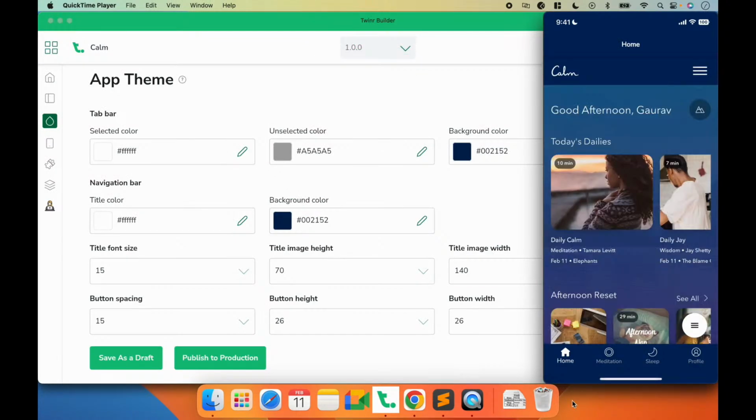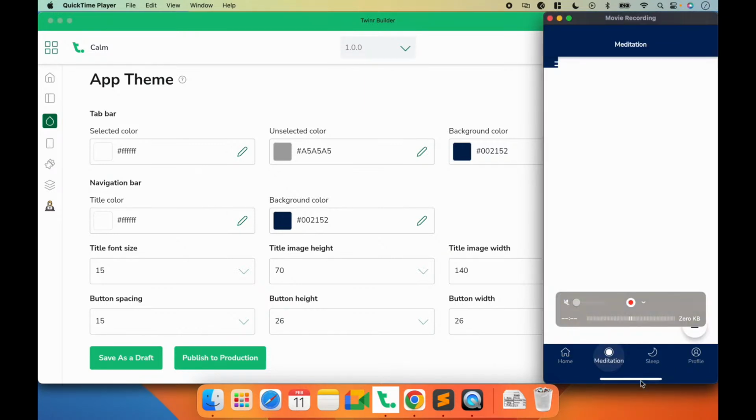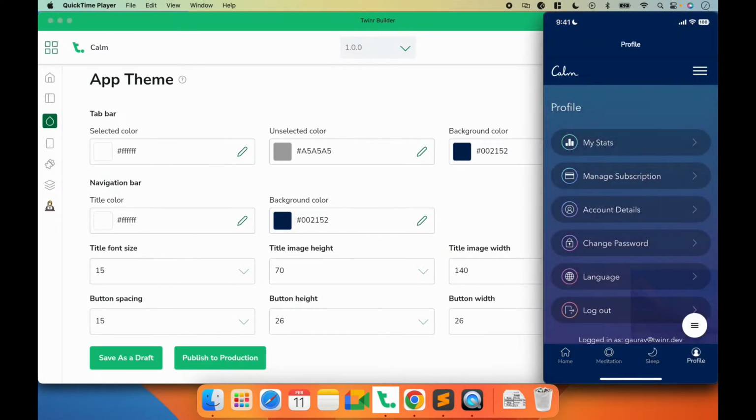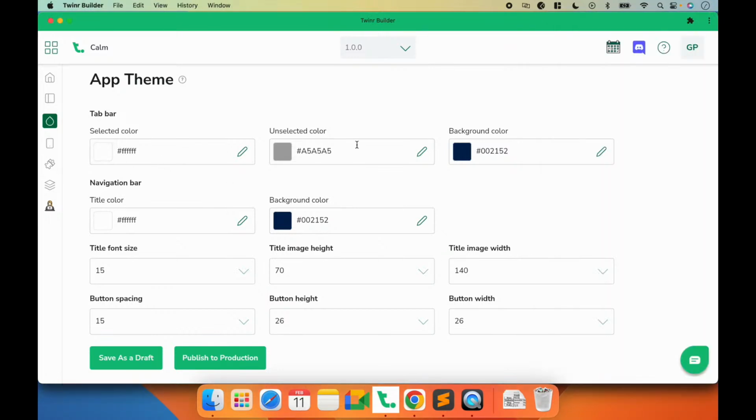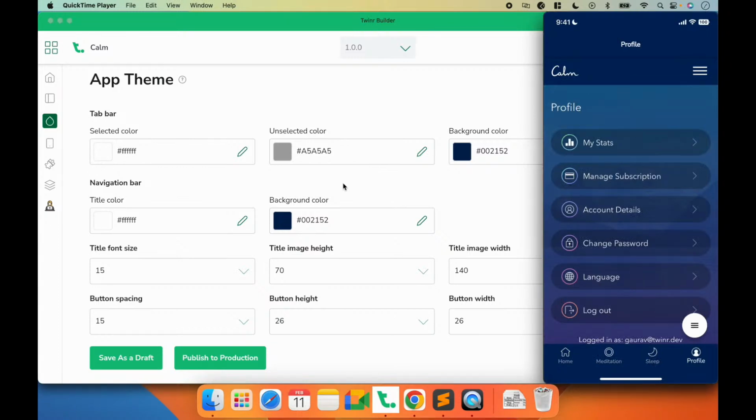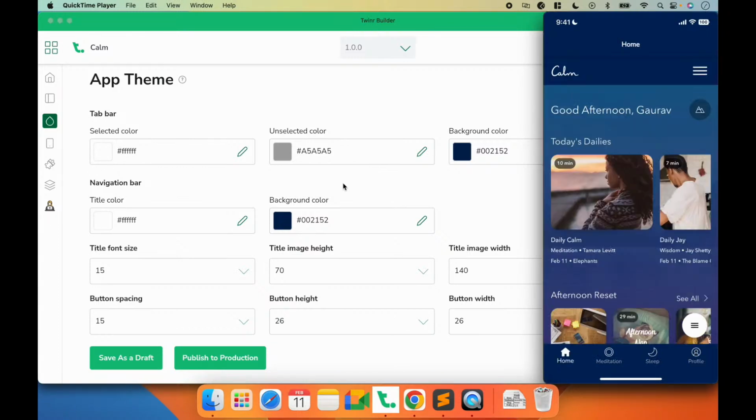Okay, so now let's see our, I mean, we can see here that our bottom bar color is being changed, so we can see all the icons. And if I switch to any of the tabs, you can see the selected text is changed to white, and similarly non-selected is still a bit of a gray color. So you can basically manage those things from here, selected color and unselected color. Okay, so we did set up our multiple screens, everything is good.